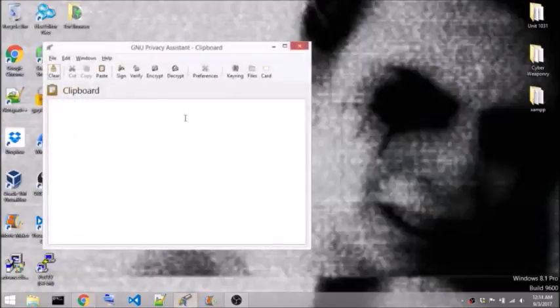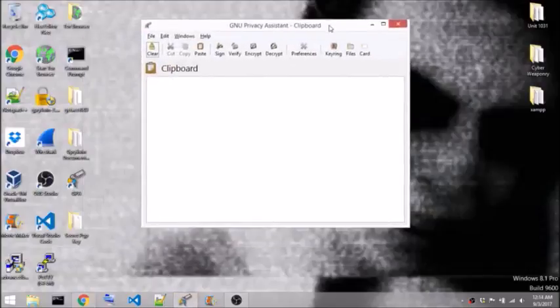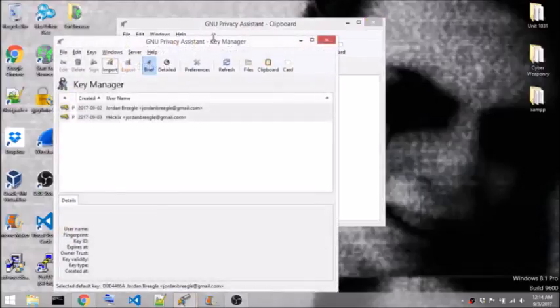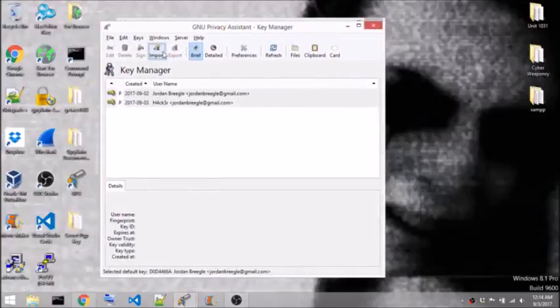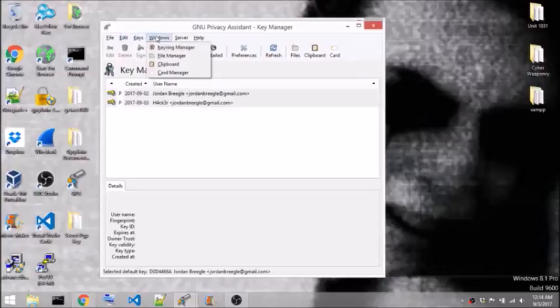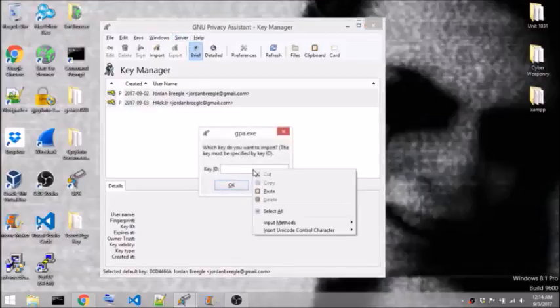Let's open this up. So in order to import someone's key, so that way you can verify it's them, you want to go to your key ring, then go to the server option, and then retrieve keys, and we're going to paste Cicada's key in here.